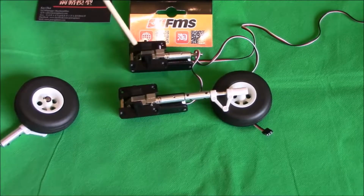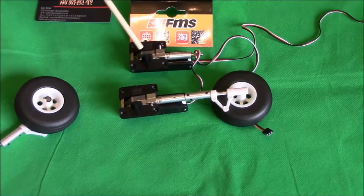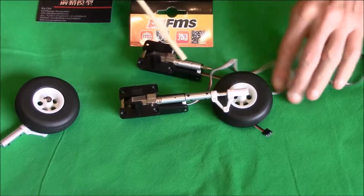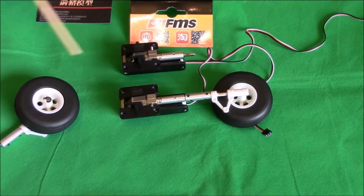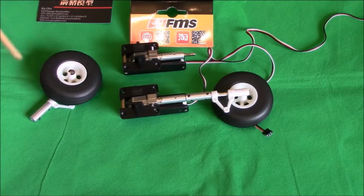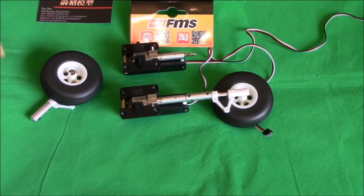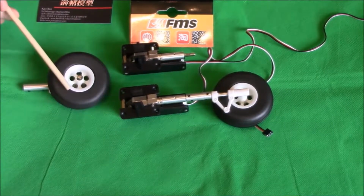And when you compare them to the standard ones that come on the model, you'll see the difference. Now, I was hoping to, to coin a phrase, rob Peter to pay Paul, take some old struts off one of my other sets of Retracts and connect them on, but I just couldn't get one that was the right size, so I ended up having to buy the wheels and the struts as well.